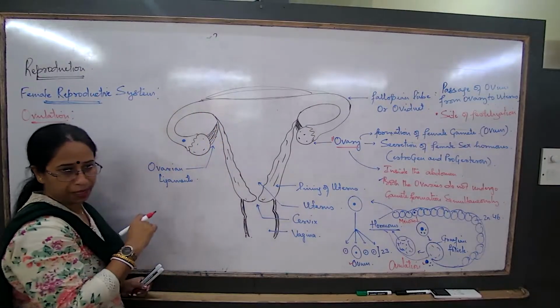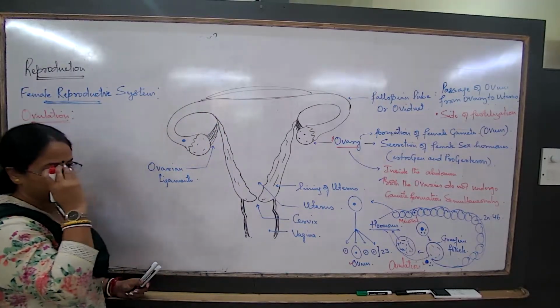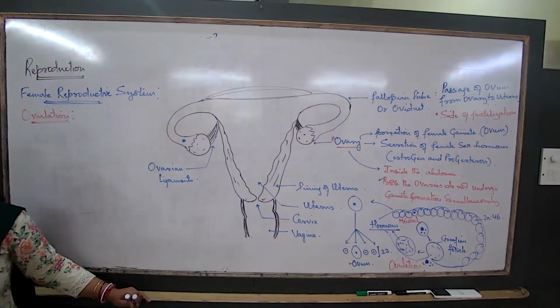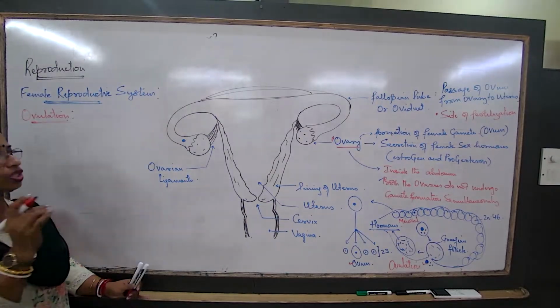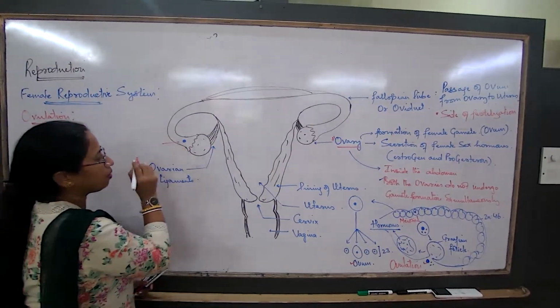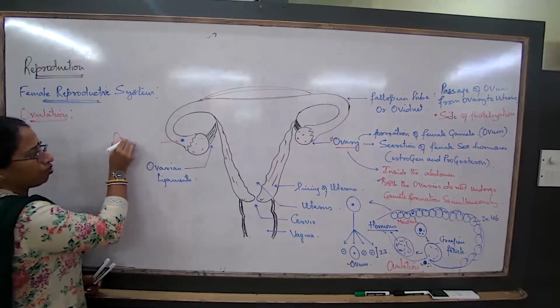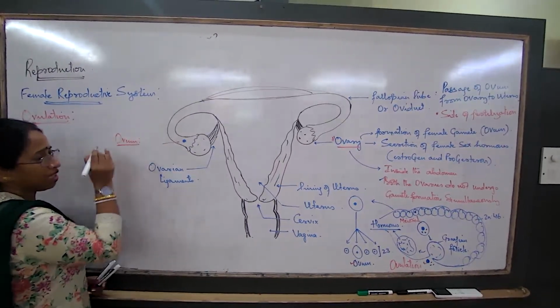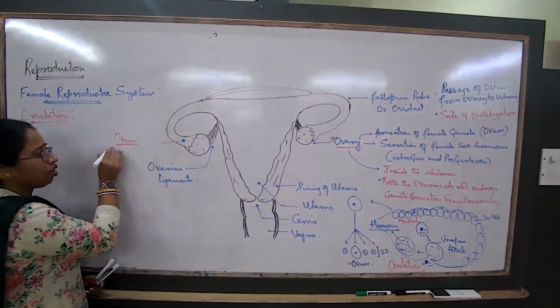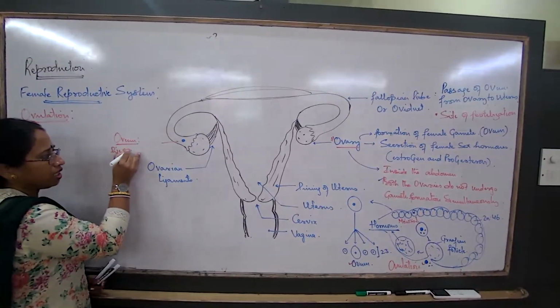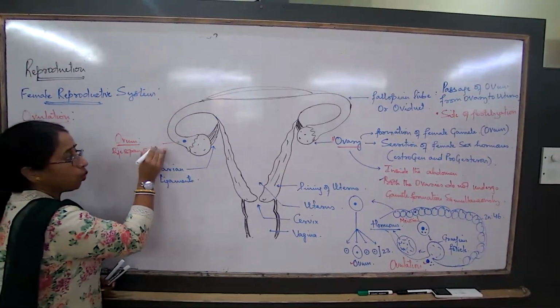Otherwise, the fallopian tube will always help in the migration and movement of this ovum after ovulation towards the uterus. Now let us try understanding a few characteristics of this ovum to remember. This ovum that we are talking about has a lifespan. Lifespan of how many days? It has a lifespan of just 1 day.